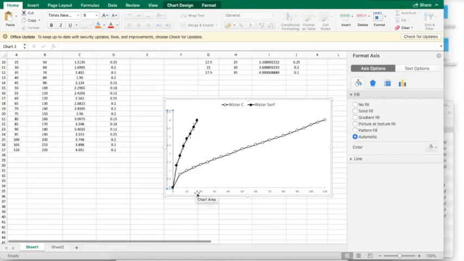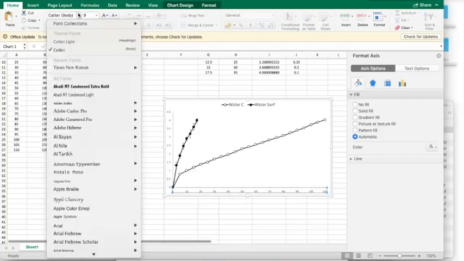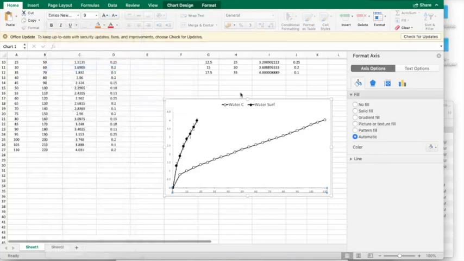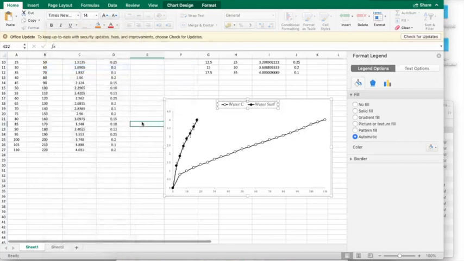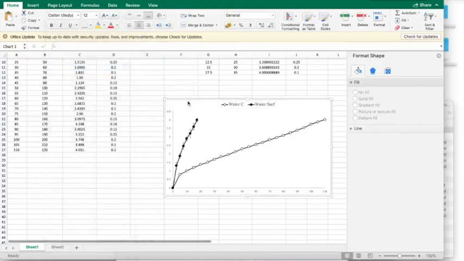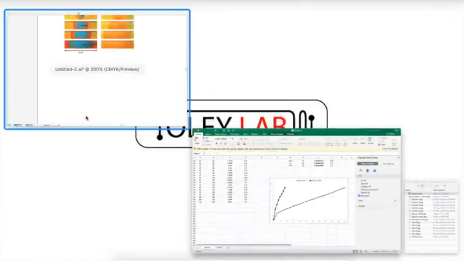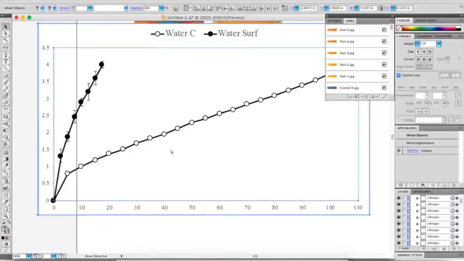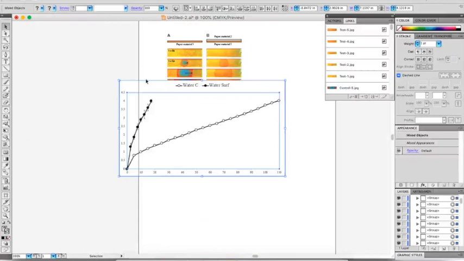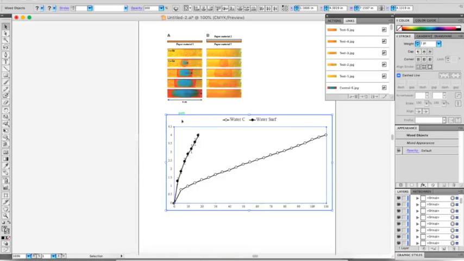Okay, so that's Times New Roman, and let's change that also to Times New Roman. This also you'll have to change to Times New Roman. Okay, all right. With that, I will now copy this and put it into Illustrator. I'll also tell you why we are going through all of this effort. So let's move this graph here.